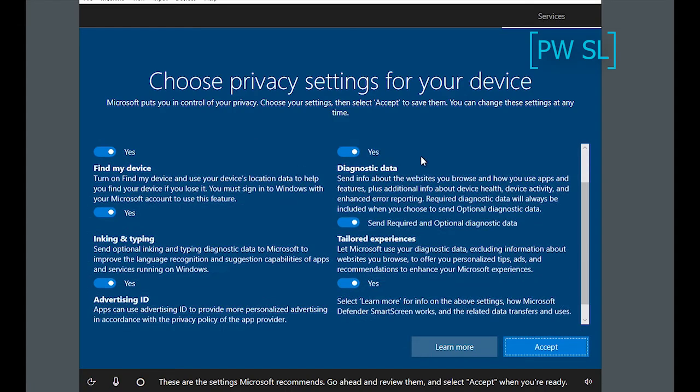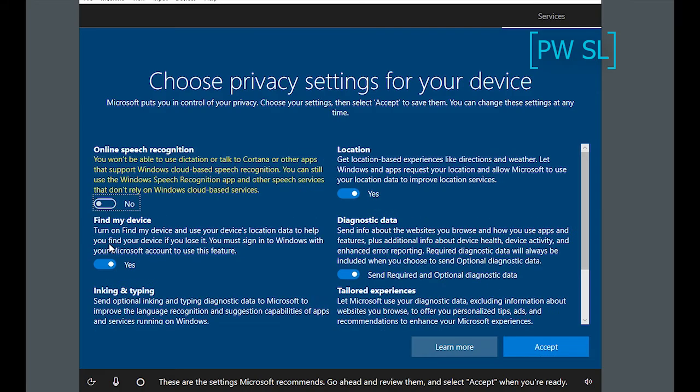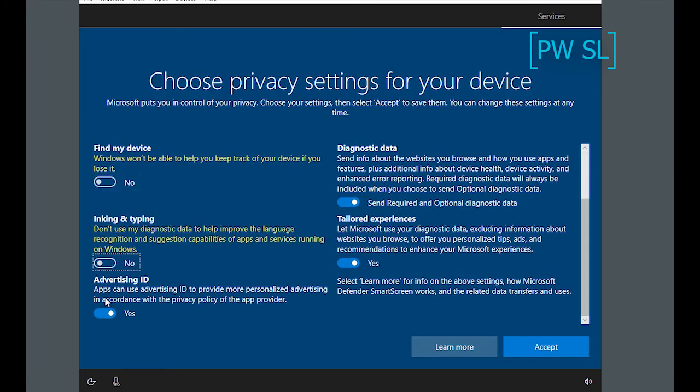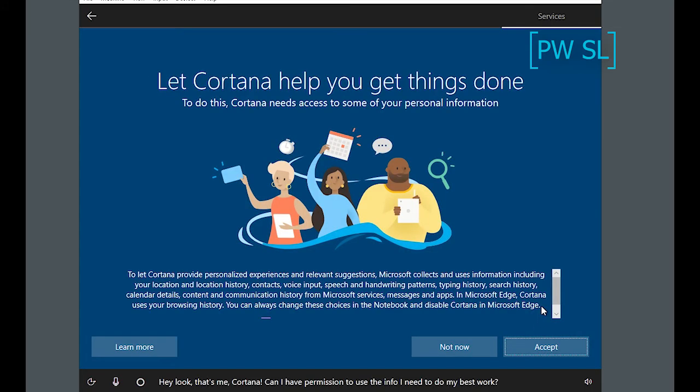So these are Microsoft recommended settings. I don't want these, so I click no for all those things. Not now.